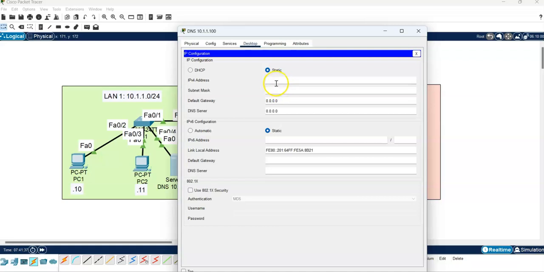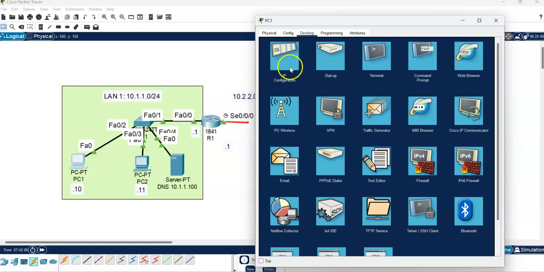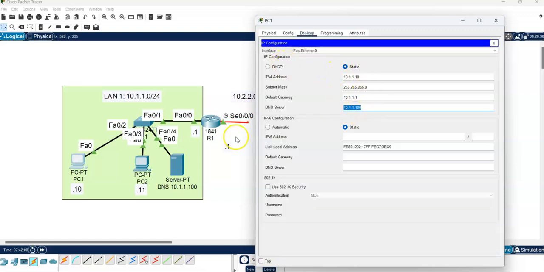Desktop. Oh, we didn't give the IP, we just typed it only on the display. So 10.1.1.100, and the subnet mask, we're not using the default, we're using /24. The default gateway will be the router, and the DNS, if we're using this machine to resolve names for itself, then we can use 127.0.0.1, but for other devices, we have to provide the DNS IP, which is this machine's IP. So let's close that, and I already provided this from here. If you see the IP configuration, the IP of the DNS is already given on all the devices.